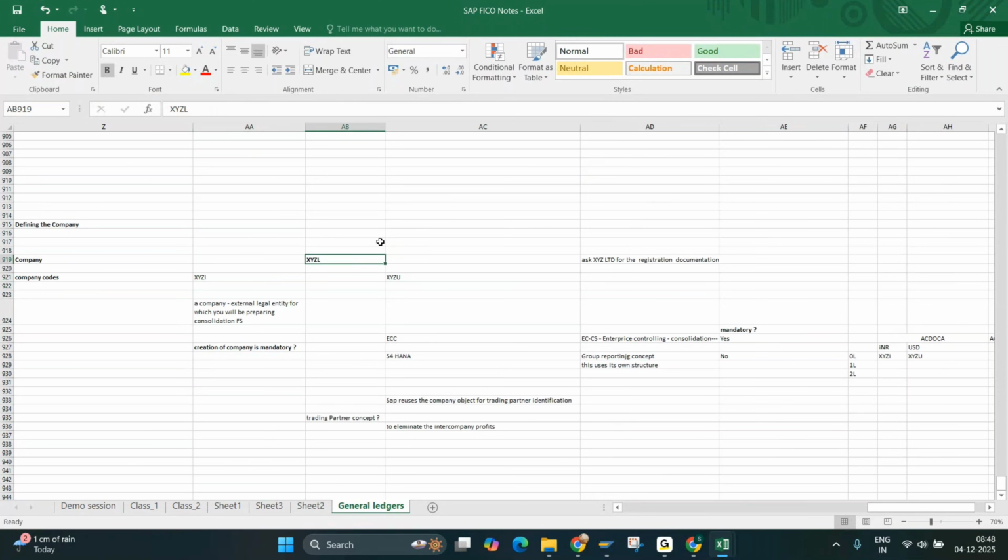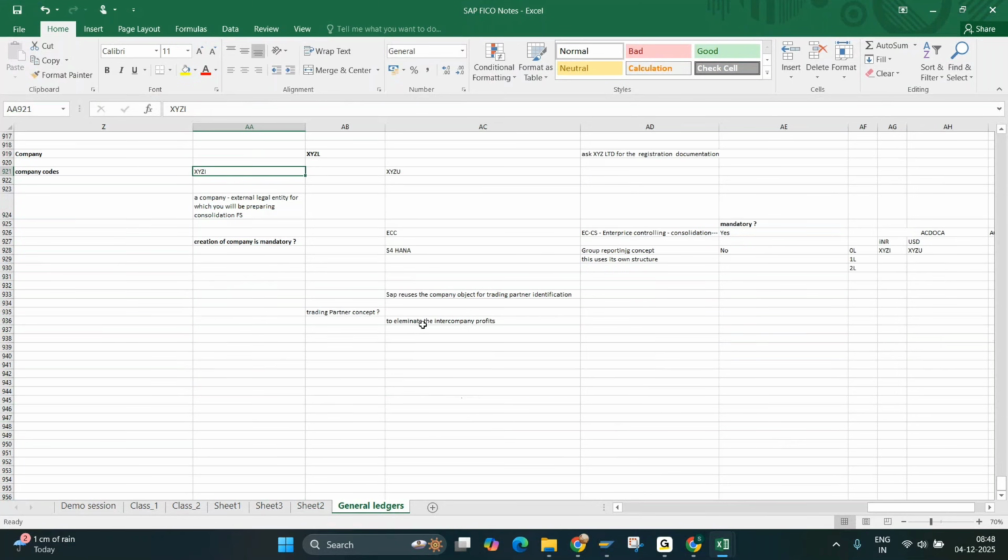When you are representing Reliance as a whole, that is not an actual profit, because you have not sold that particular good to an outside customer. You are selling that particular good inside your company. So those are the internal profits, and that profit will be eliminated in the group reporting. That is the main concept here.